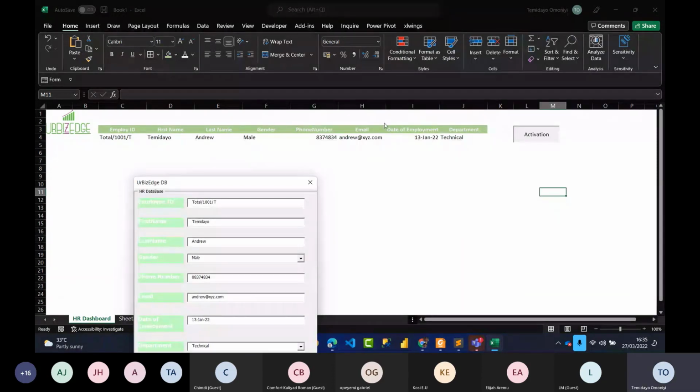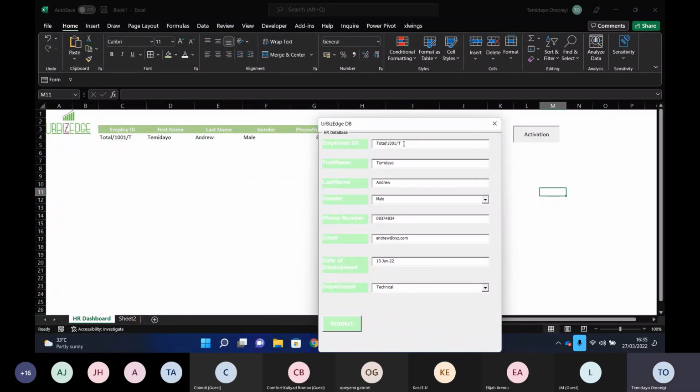So let's do another one again. 002, right? Let me name this person Dolly. That is my dog's name, so don't be annoyed. Dolly Pats, and she's a girl. My dog doesn't have a number, so let me just give a random number here.